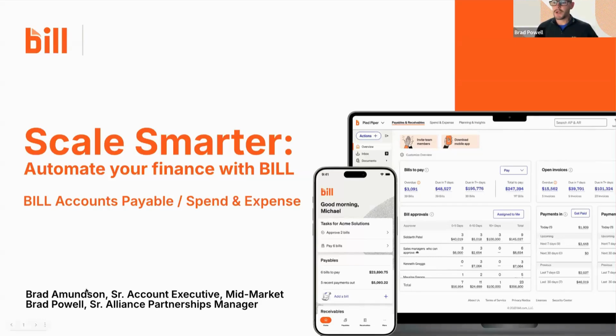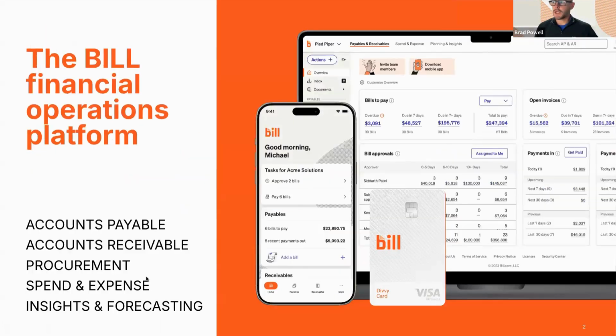So together we'll walk through an overview of who Bill is today, and Brad will also follow up with a high-level demonstration to give you some visuals into the user experience as well. So as I mentioned, Bill's been in business for close to 20 years. Our founder and still CEO today, Renee Lacerte, has a mission of helping small and mid-sized businesses focus on their missions instead of some of these traditional manual or process-intensive tasks related to AP, AR, spend, and corporate credit card reconciliation.